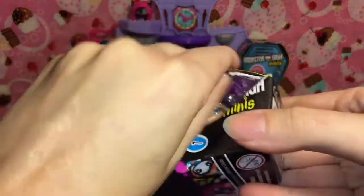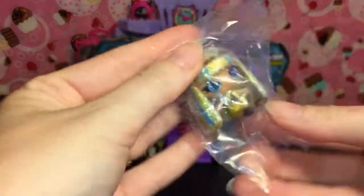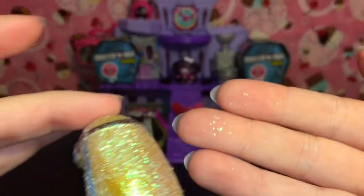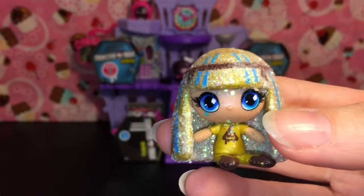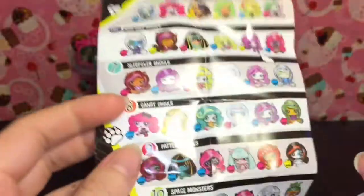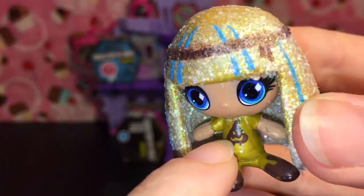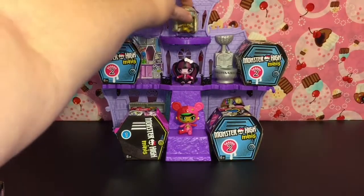Now let's grab a season one. I still need some from this series. This is a really cool looking one — I think it's a candy ghoul of Cleo. She is so sparkly; the glitter does come off on your fingers but there's plenty of it. She is a candy ghoul and she's a yellow frightfully uncommon. She even has this little monster gumdrop on her shirt. So gorgeous — let's put her in the clock tower area.